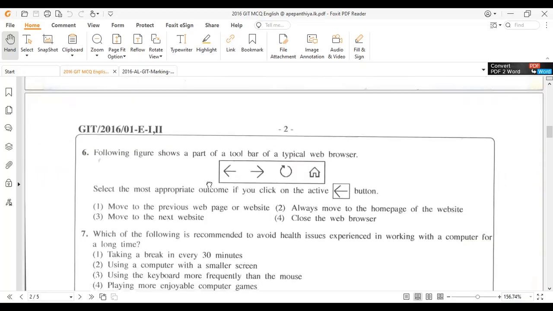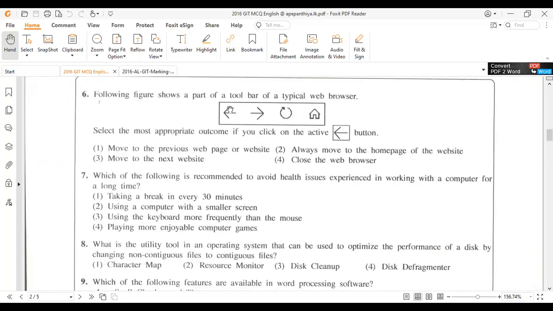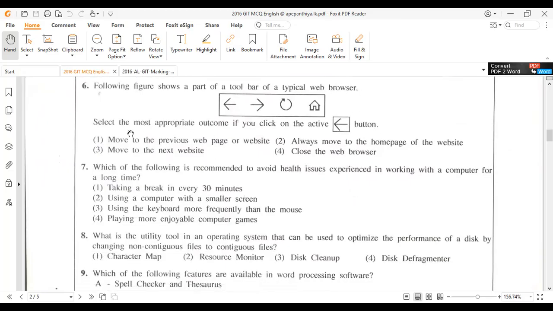Next one. The following figure shows a part of a toolbar of a typical web browser. Select the most appropriate outcome if you clicked the active button. This is the refresh button, this is the home button, and this button moves to the next page or next website.